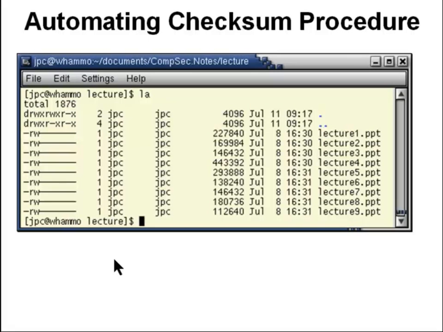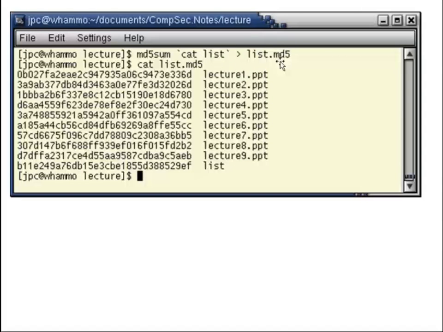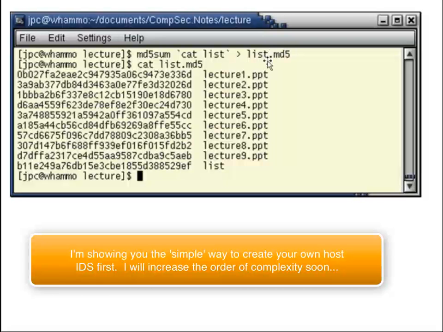So there's a lot of files on your hard drive, and if you're running, let's say, a checksum program, you want to make sure that it does a thorough job and automates as much of the process as possible. This is just a simple illustration of how you can do this on a single directory. If you want to check the checksums of a single directory, here we go. We're looking at the files here in this directory. I took this as an example from a book, but you don't necessarily have to do it this way. If you just typed MD5 sum star greater than list.md5, it's going to give you this information. But what this has done is calculate all the MD5 hashes of the files in this directory.